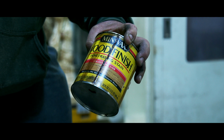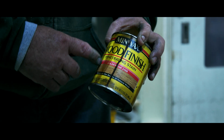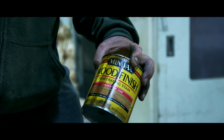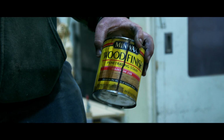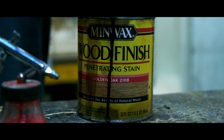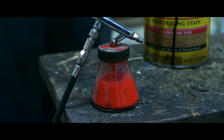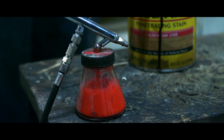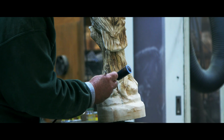But what I probably use even more than the colors is Minwax stain. I like golden oak, is probably my favorite light color. And then I use Provincial and black walnut for my dark colors. Minwax makes hundreds of different colors. I basically use 90% of what I do. And as far as airbrush system, I got a cheap Harbor Freight airbrush, or you can get them on eBay. That's about what we use for coloring our carvings.